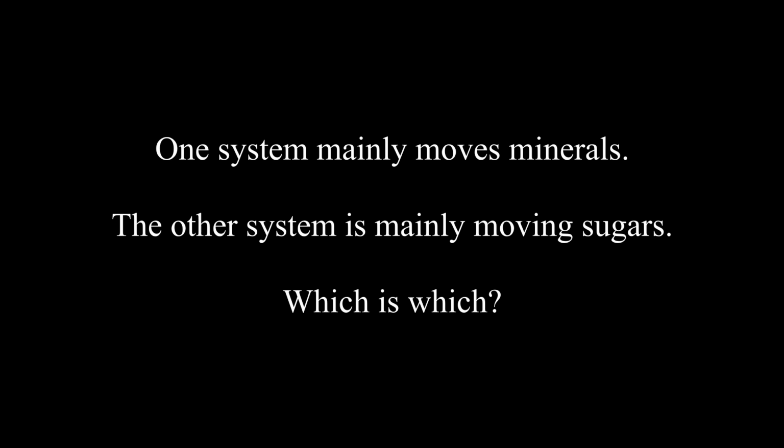So, which is which? If you've watched the photosynthesis lesson, or you know what's happening in the process of photosynthesis, then this will really help you figure out which one is which. We have xylem that's taking things up from the ground. So what is it that's in the ground? Are the minerals floating around in the air mainly, or are the minerals in the ground mainly? Where's our mineral concentration? Where's the plant going to get the minerals from?